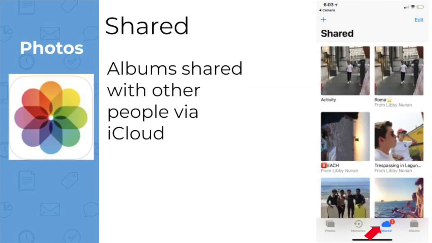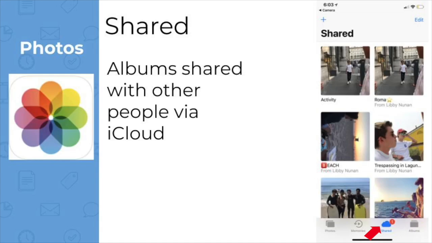The next main menu item along the bottom of the screen is the Shared button, which looks like a cloud. This is where you can see all of the albums that have been either shared with you or shared by you to other people. These can be very helpful, for instance, on family trips, where maybe you've gone on a cruise and you want everyone who was on the cruise to send each other the pictures. Instead of sending each picture individually to everybody on the trip, you can create a shared album where everyone can add their own pictures into one common area, and then everyone will have access to the other ones that other people have shared into that same place.